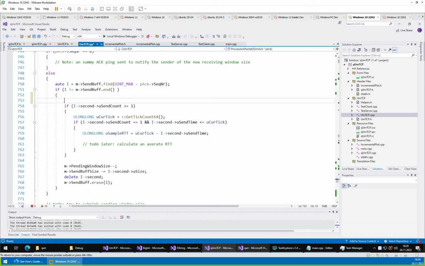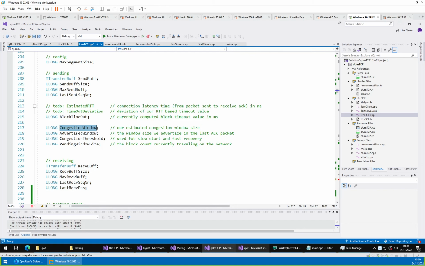So we should also then, however, have also a limit. But we already have, I think, did we create this congestion window, congestion threshold? Okay.